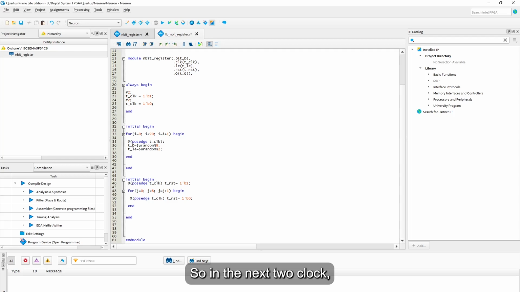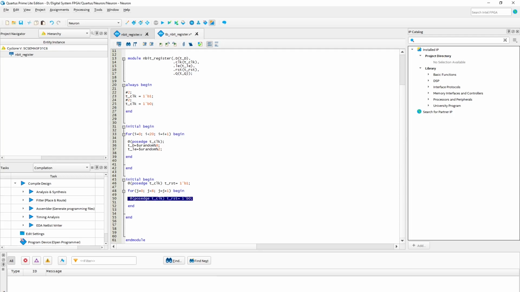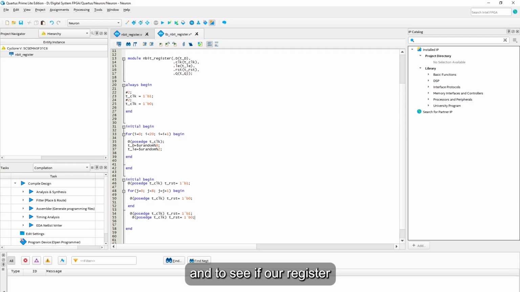So in the next 2 clocks, after 8 clocks, we want to assert the reset to be 1, and to see if our register will be 0.